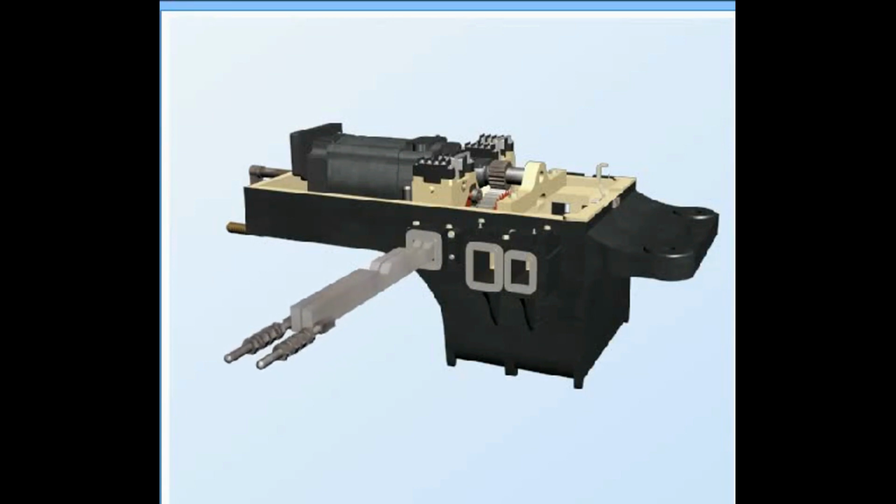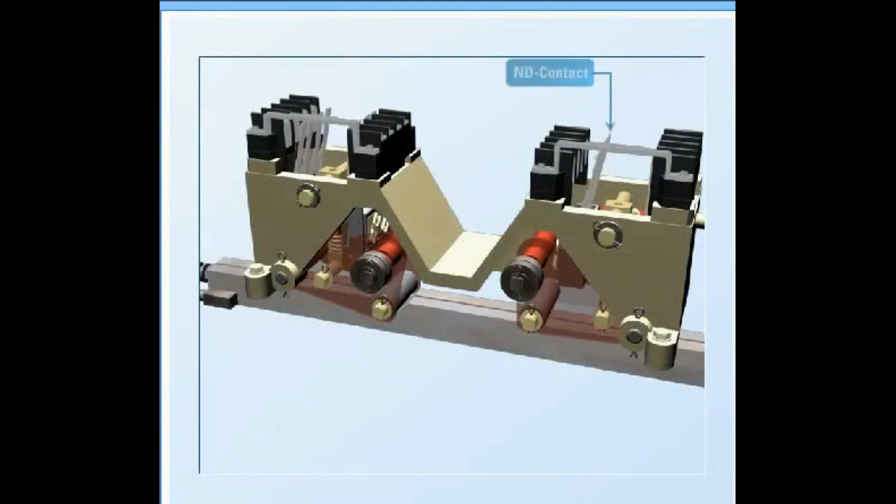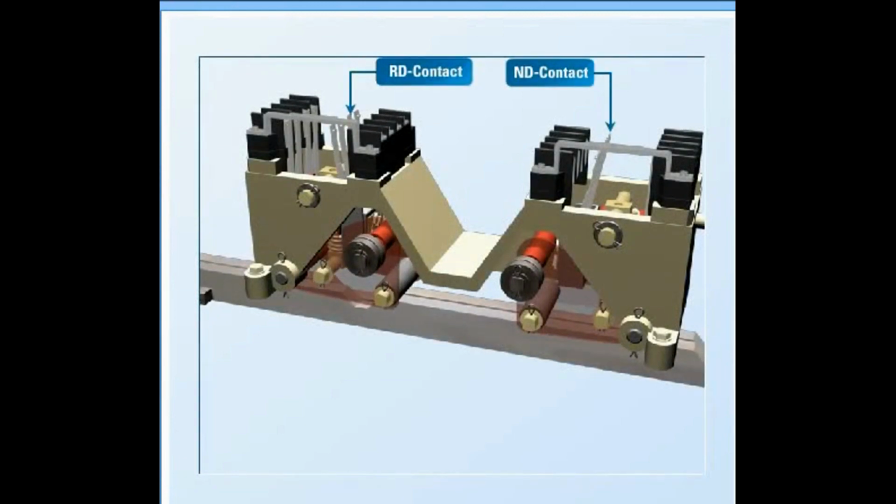Point detection slides are used for closing and opening the detection and control contacts. Point detector slides have one short and one long notch. The long notch facilitates the slides to be used in both meter gauge and broad gauge switches. Brass strips are also provided in between them to prevent joint movement due to rust or friction.